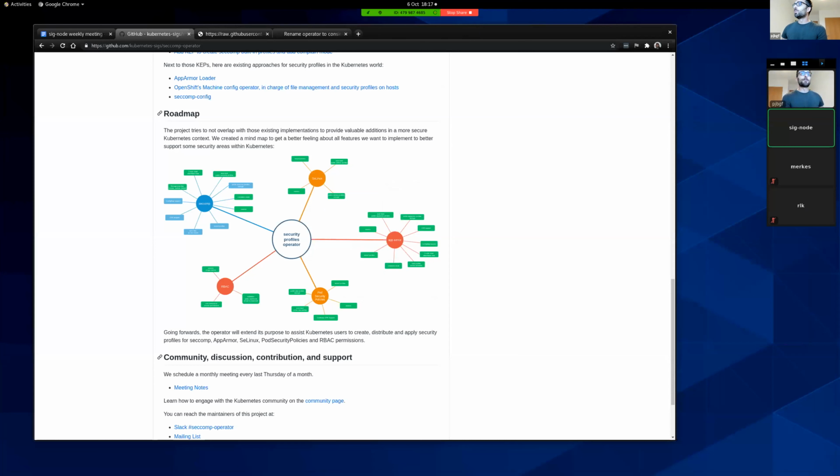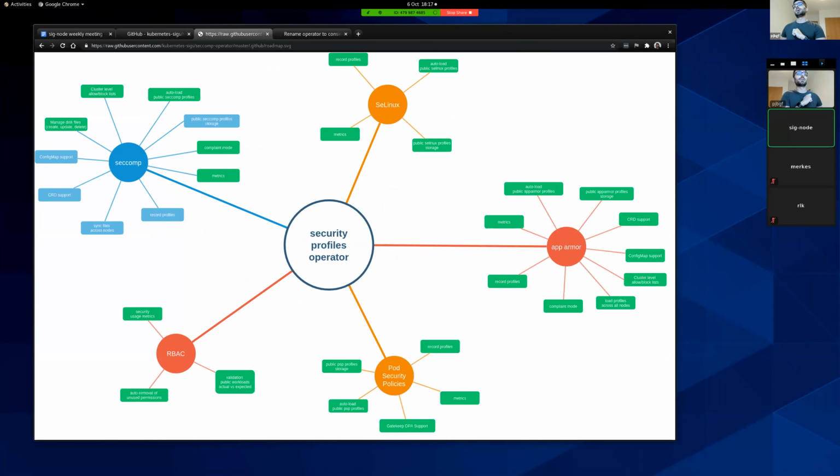Cool. So one of the topics we brought up a few weeks ago was about renaming the seccomp operator, and that is because we find the need to do other things as well within this operator. The initial name we had was security operator, which the feedback we received was that it was too broad. So we've done a bit of brainstorming and came up with this, which actually helped us find a new name, which is security profiles operator. And this is based on the kind of features we want to implement on this operator, right?